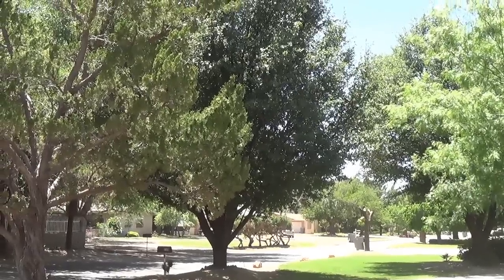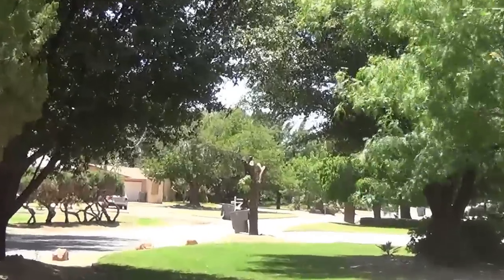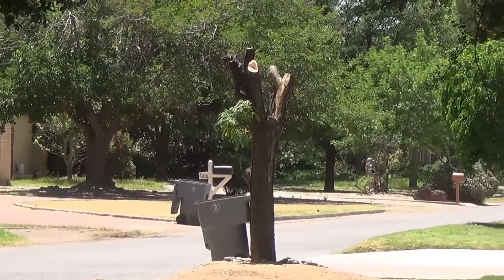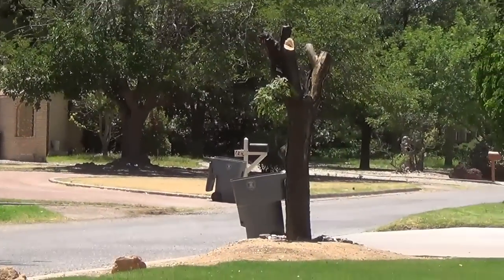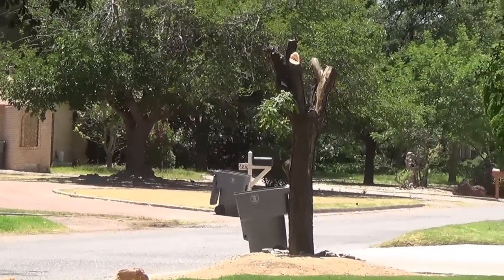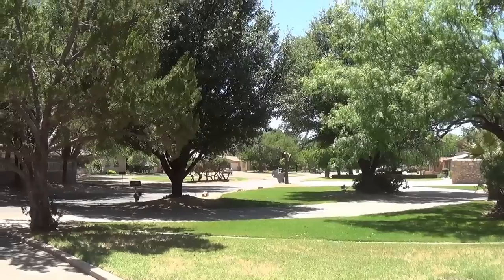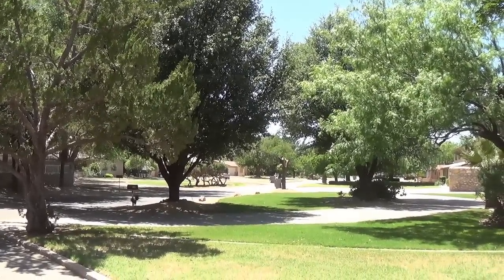I was out in front checking the mail. I just had to share this with you. My next door neighbor decided to prune his own oak tree to save a few bucks instead of paying somebody to do it. And I want you to see the lovely job he did. We all know that when there's no bark on a branch like that, that one's dead. And I'm glad the trash bill's there, because that's where the whole tree's going to probably end up pretty soon. But anyway, I just thought you'd enjoy seeing that there's just no telling where foolishness will be found in the world. Can be as close as next door.